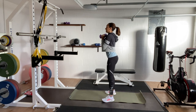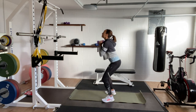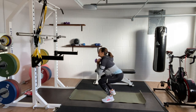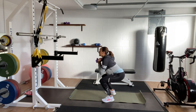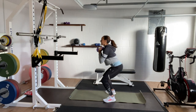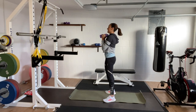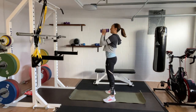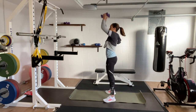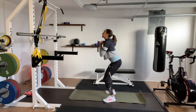Nice. So good squat position. Make sure your back is nice and flat. No rolling or curving through the base of your back. And then standing and pushing towards the ceiling. That's good. You can go as deep or as shallow as you like with your squat, just as long as that position is good, nice and controlled. Well done, keep going. Coming up to the last 15 seconds.